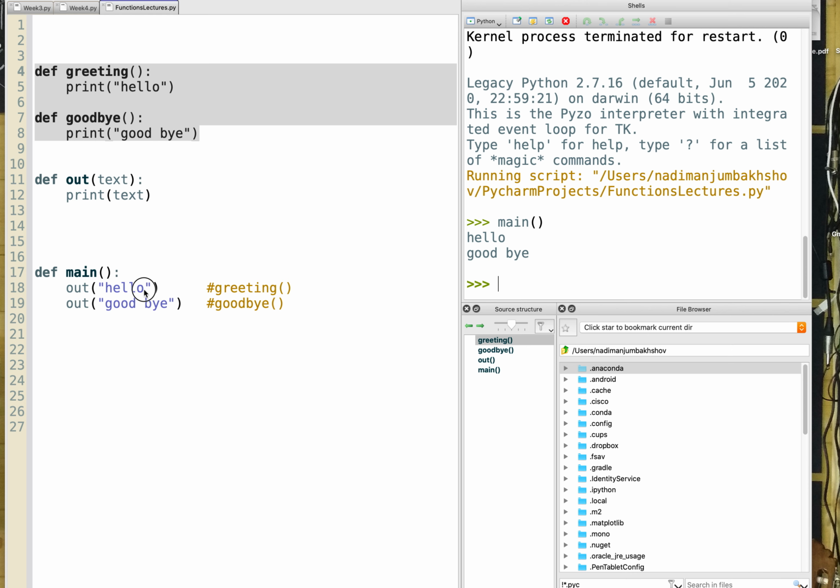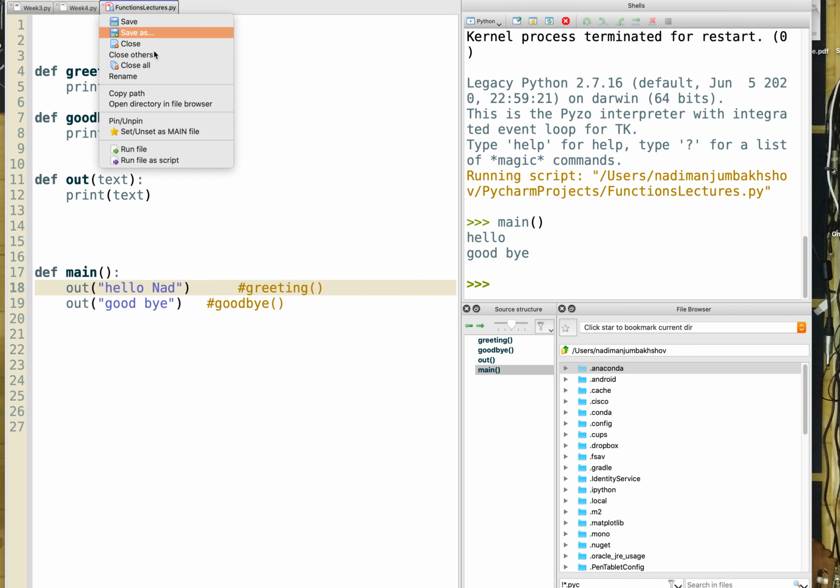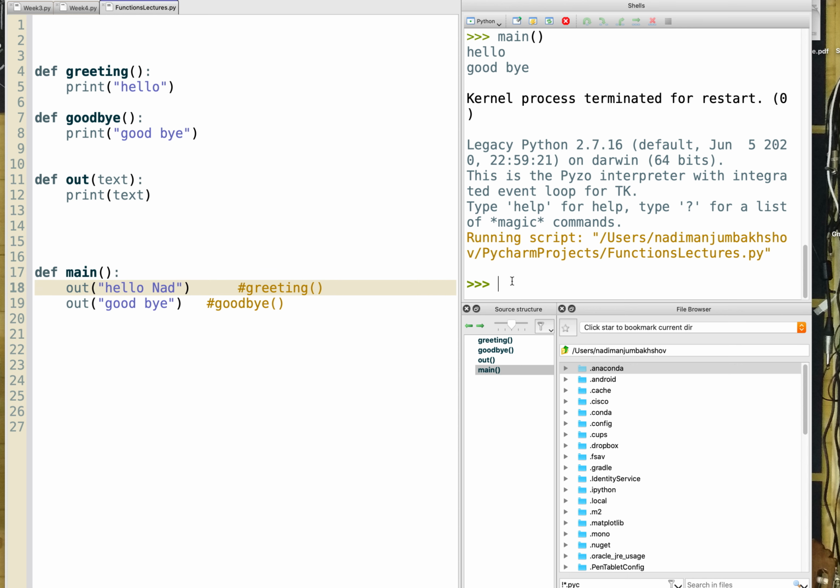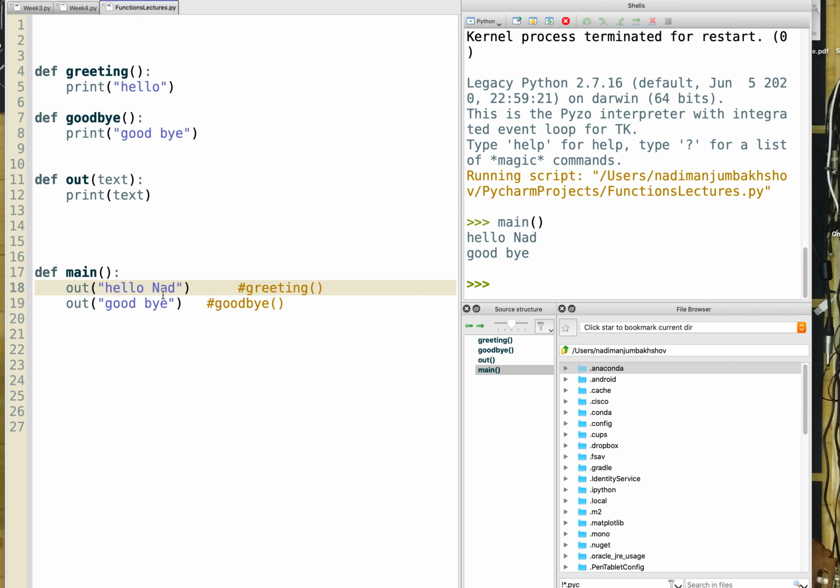What's interesting is that I can just say hello Nad, with a very simple change of what I pass it in one location at the heart of my program, which is my main, and then I can just test that it works, and it works, right? If I use this way of coding where I just hard code and I don't pass parameters into it, then you end up with a situation where all your code is all over the place.